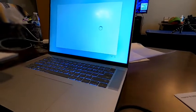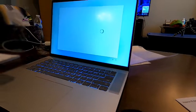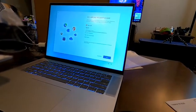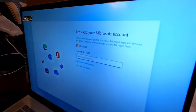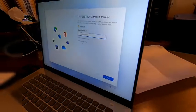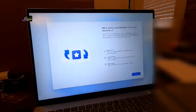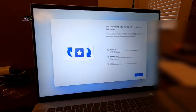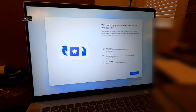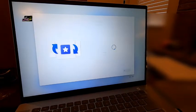A broken fan right out of the box. So we gotta do some troubleshooting now. More passwords we need now. And after that, you put your Microsoft account. We'll create one. This is the new Windows 11, it says. We're getting you the latest Windows 11. Easier to use, personal touch, and tools for focus.